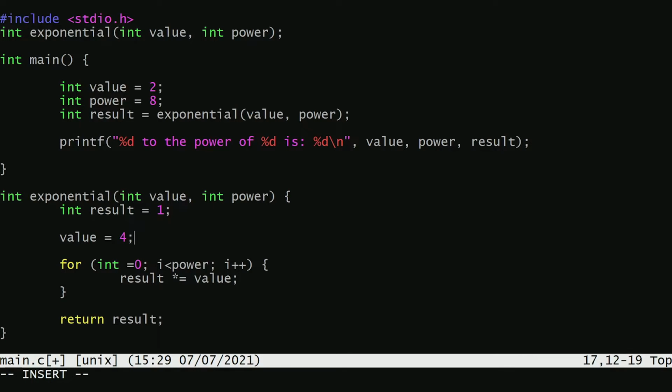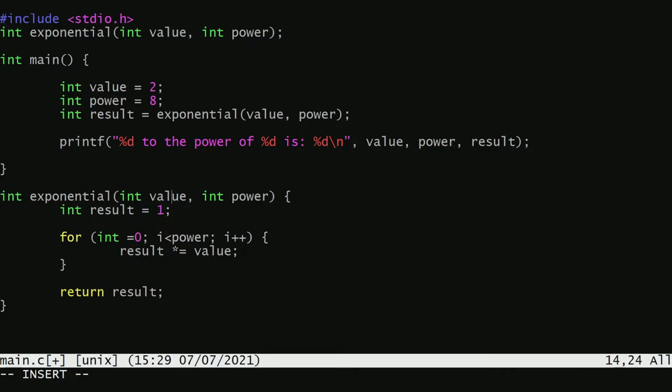So we've copied 2 values, and we put them into our function, and we're going to call it. So we go to result equals 1, we do the for loop, we do 2 to the power 8, and then we're going to return that value back to here, so it's 256. So 256 is going to go back into our result, and then we're going to print it out just like before. So let's see this work.